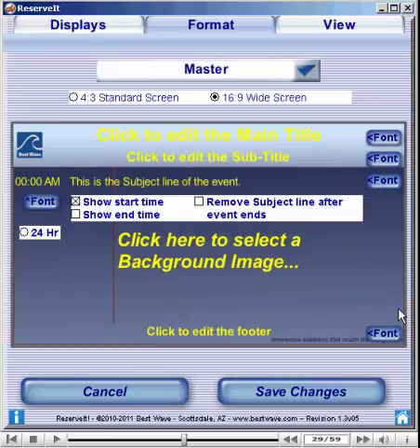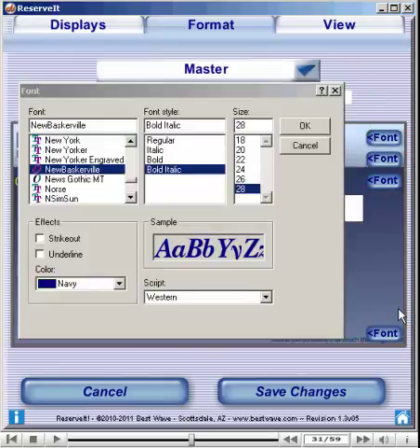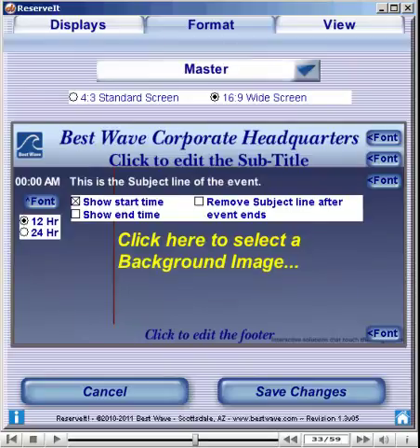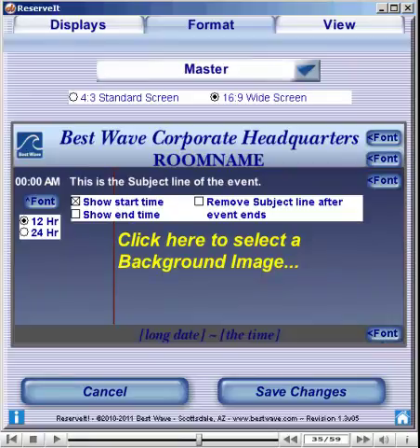The next thing to do is set the fonts and colors so that we can see what everything will look like. Again, our art department has told us what fonts, colors, styles, and sizes to use, so that everything will look great. To change these values, click on each of the font buttons and select the appropriate values. Now we can type the actual title, subtitle, and footer. For the subtitle, we're just going to put in a placeholder because we'll be changing it for each room. In the footer, we'll put the current date.